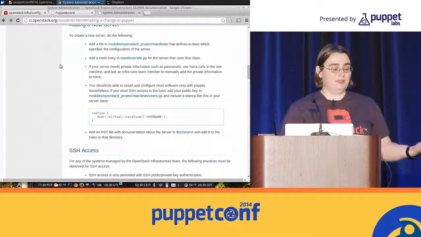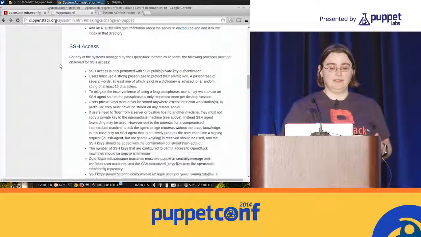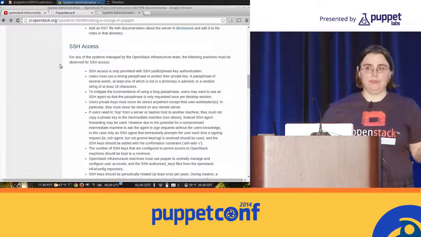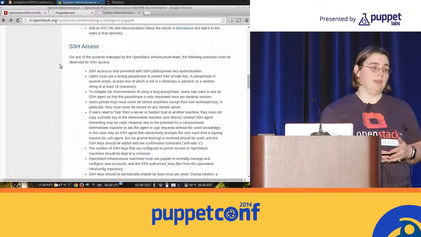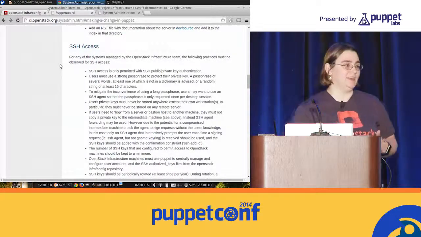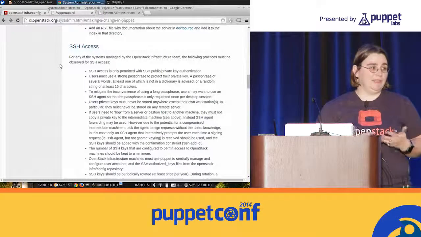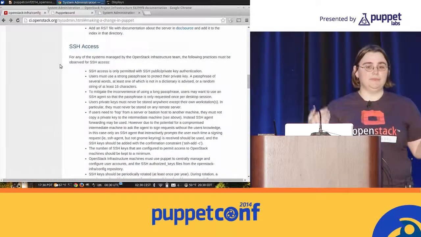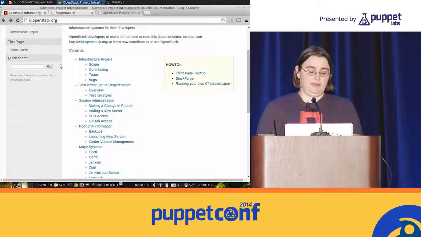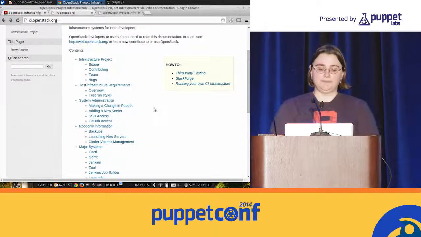We also gave them SSH access, because we can give SSH access by server if someone is particularly interested in adminning something. So we had someone from Wikimedia for a while who was maintaining our wiki. Again, he's not really a full-time member of our team, but he comes and he makes sure our wiki is working all the time. So we have documentation for all of that.